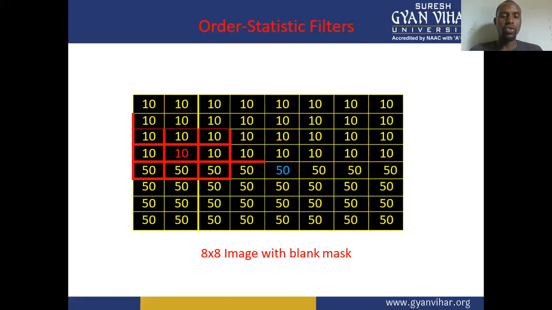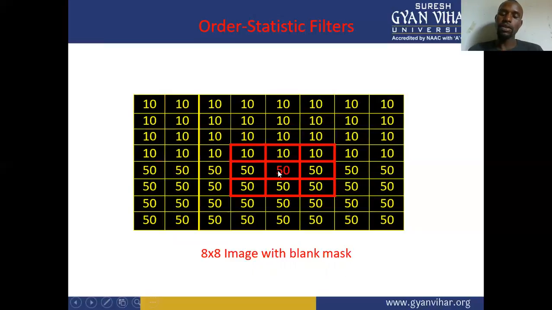Then the next value that you're going to look at is the value that you have here. Here we have the maximum value to be 50 as well as 10. But remember, we are collecting the median value. So we will not retain 50, but instead we retain 10. Now, since we have 50, we will move towards the direction where we have 50. In this case, we will have 50 as our maximum value, and when we look at the median, we see the median value to be 50.